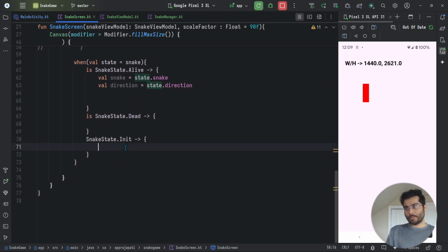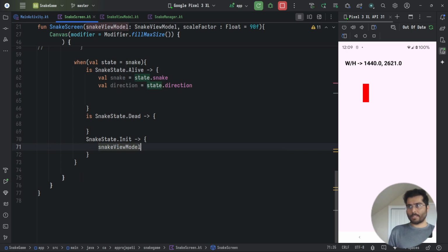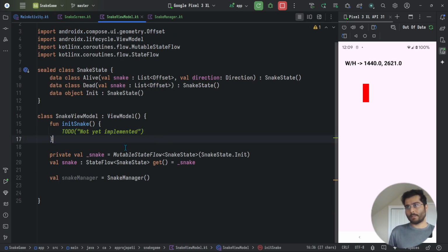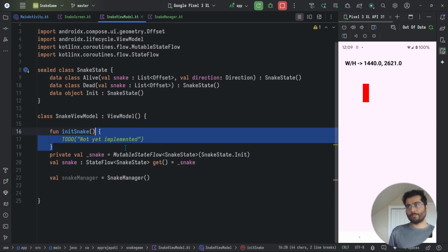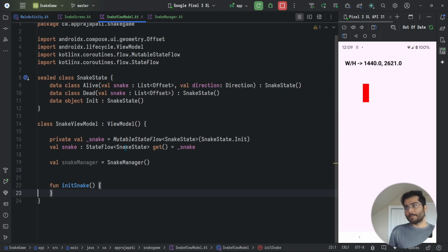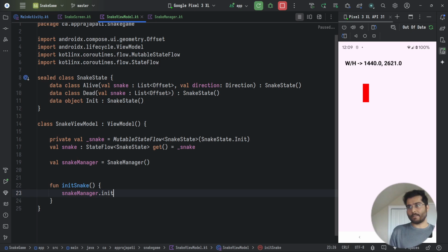So let me just say snake ViewModel init snake, that's what I'm going to call it. And as I said, the snake manager will handle every responsibility of where the snake is, so I'm just going to create that method in that. Okay.